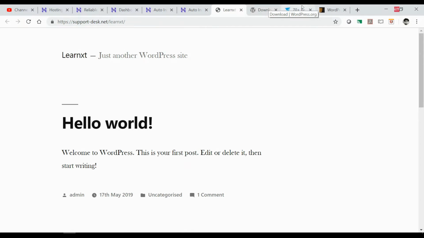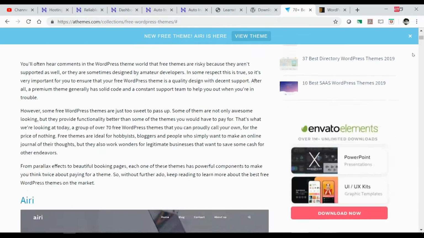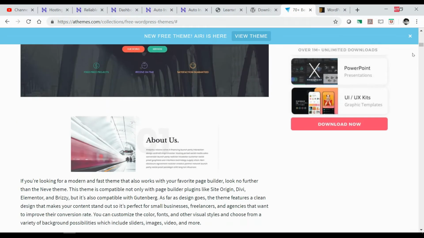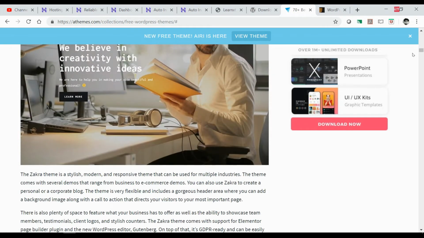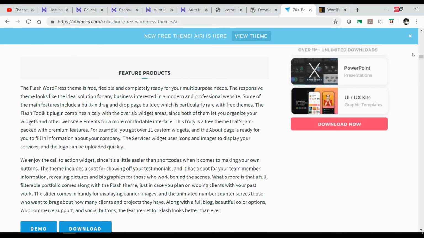So where do I go for the themes? I've given you a link in the description where this site provides around 71 free themes. You can choose one from them. They are actually free themes. The only thing is, they will have a credit in the footer where the name of the company providing it for free will be mentioned. Alright, in case you want something more professional and stunning design, that actually comes with a cost.